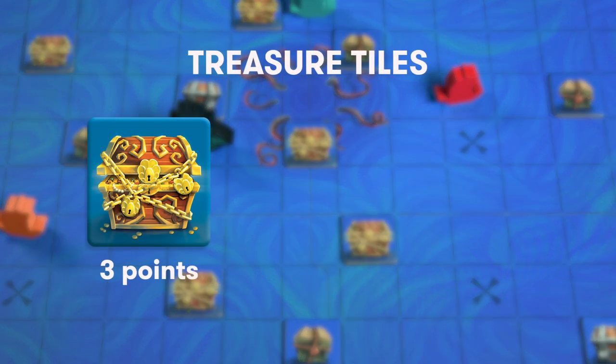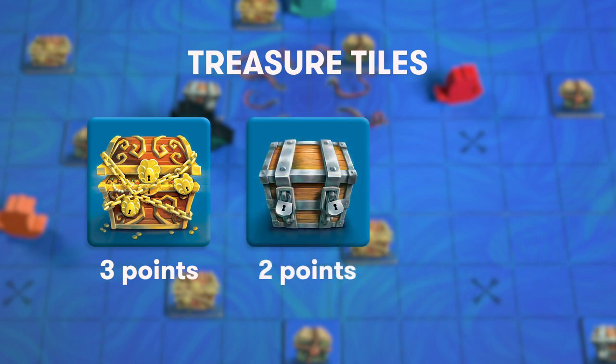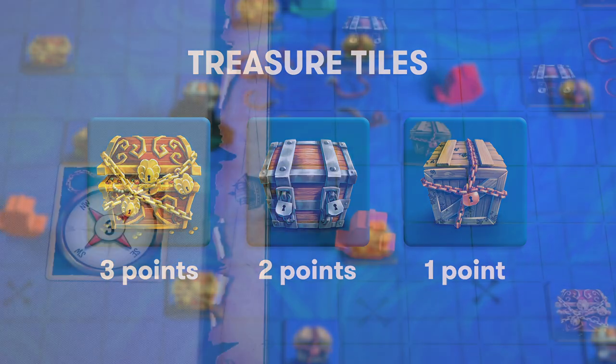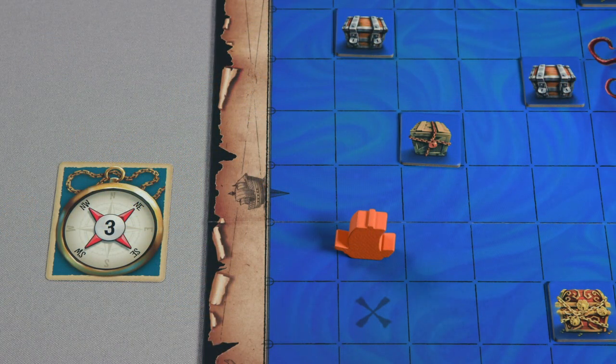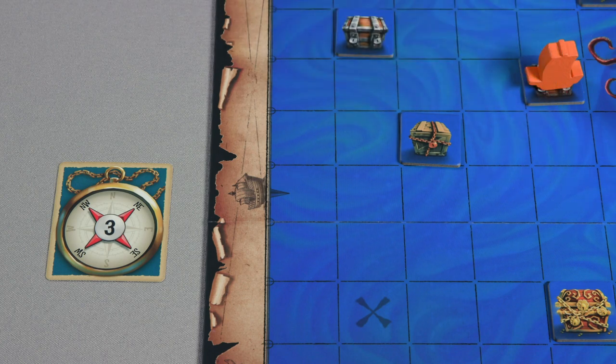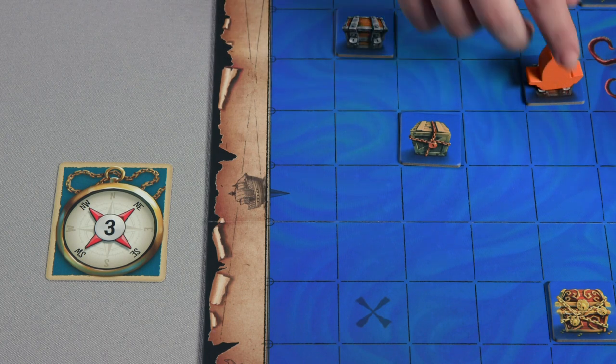There are 3 different types of treasure tiles, each representing a different treasure value. The gold chest with 3 locks equals 3 points. The silver chest with 2 locks equals 2 points. And the bronze crate with 1 lock equals 1 point. In order to collect the treasure, your ship pawn must end its move on a space with a treasure chest. The treasure remains on the board if you move past it.